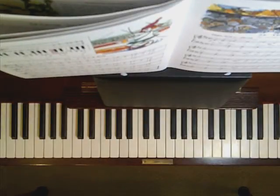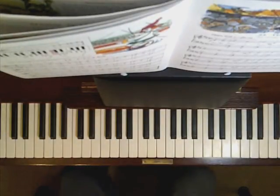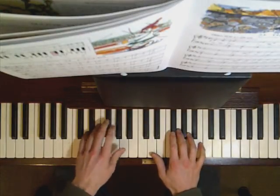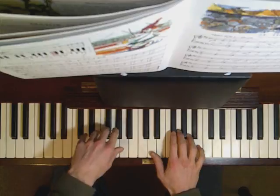Schaum Red Book, Piano Lesson 6, starting on page 35 with number 25, The Movies. I'll start by playing it through.